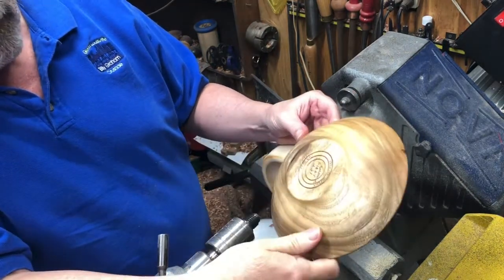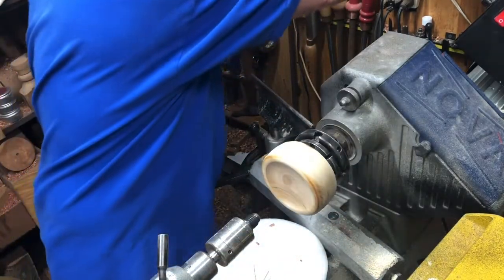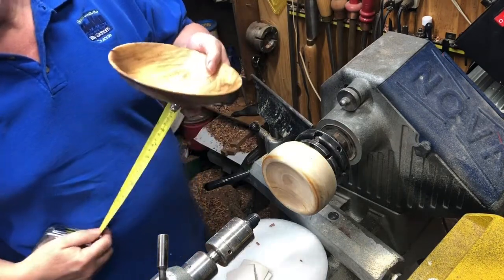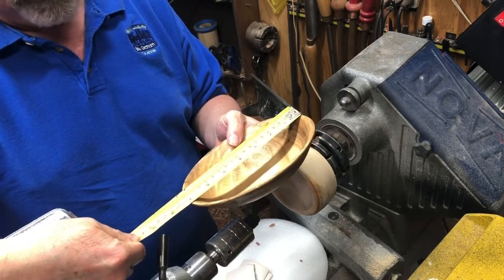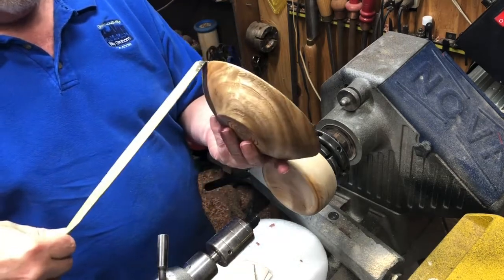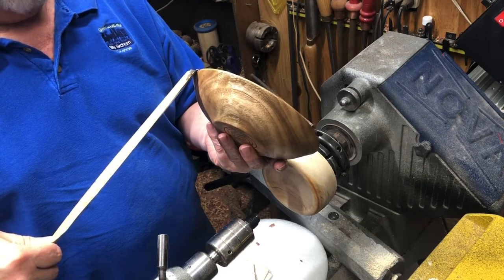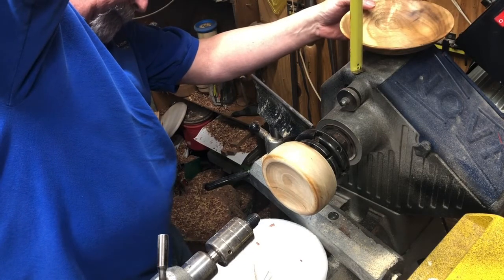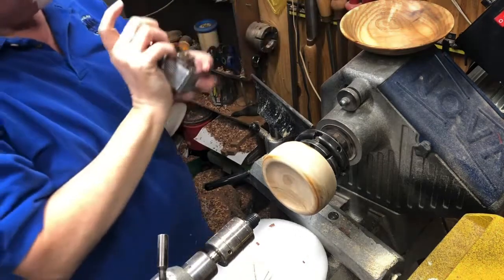Camphor bowl, nice and thin. It's a quarter, 3/8 there in that neighborhood, thick from top to bottom. It measures 7 1/16 wide by, I want to get it right for you, 1 5/8 tall. Not a big bowl.